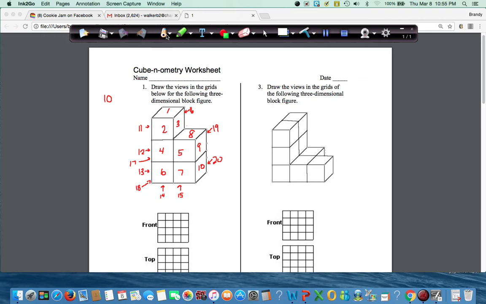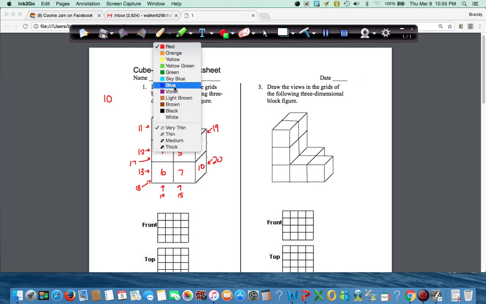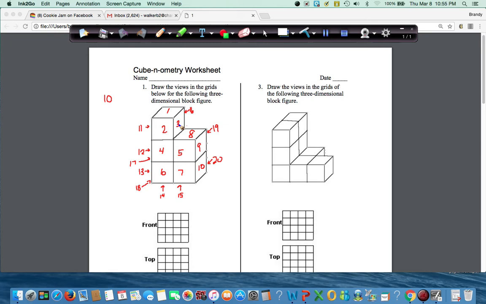Let's double check our work, make sure we're right. Another way you could do this is count all the sides of each block as you go. So I'll show you how we can do that. Watch: 1, 2, 3. The back side makes 4. This side makes 5. So I could say I have 5 for the first block. And you look at this block, I have 1, 2, and 1 on the back is 3. The same thing: 1, 2, the back side would be 3, the bottom would be 4.